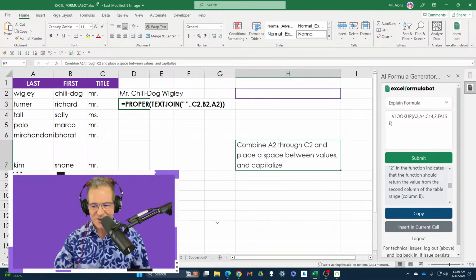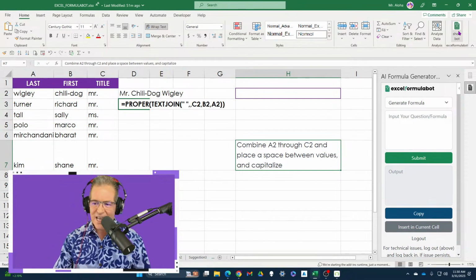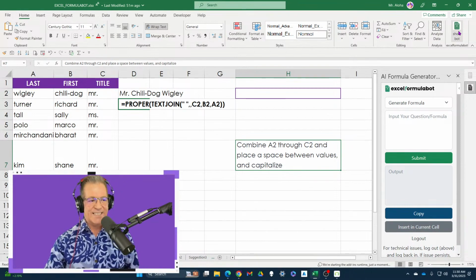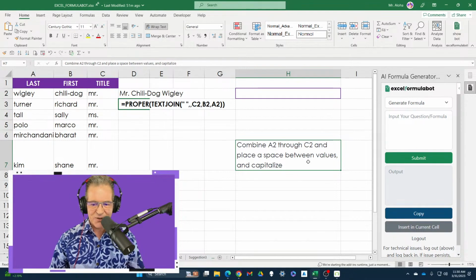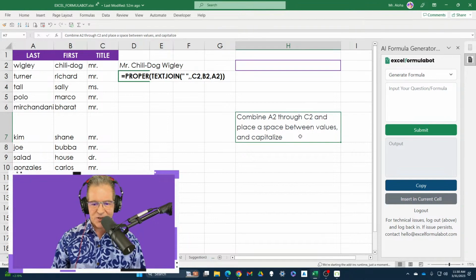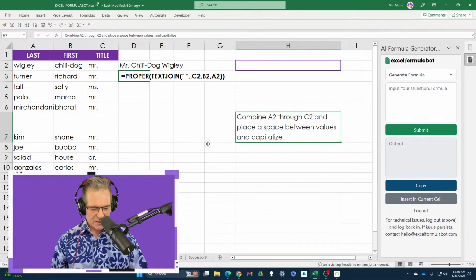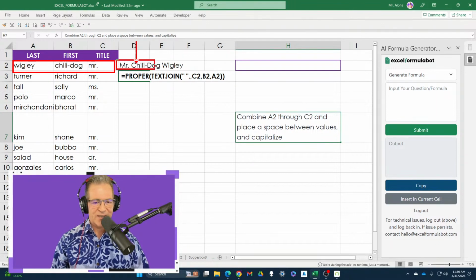Let's check out another one here. Let me refresh the AI formula bot. It's all how you talk to it. What I'm saying here is combine A2, what I want to do is take my last name, first name, and title and put them all in here, in the order we have right there.